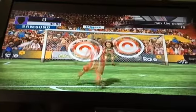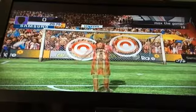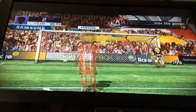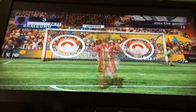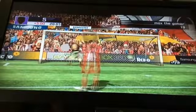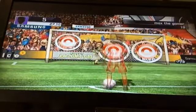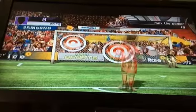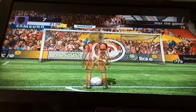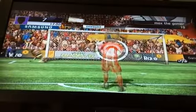Get that! Be careful of the camera, don't kick it. Hey, get that! Kick the ball, not the camera. What's wrong with my leg? Get that!